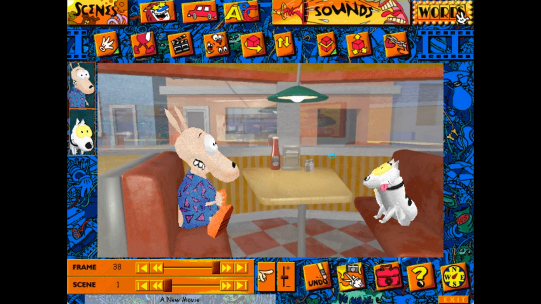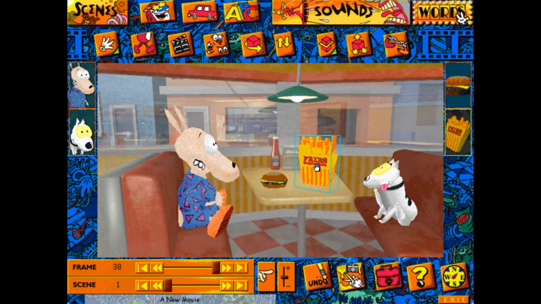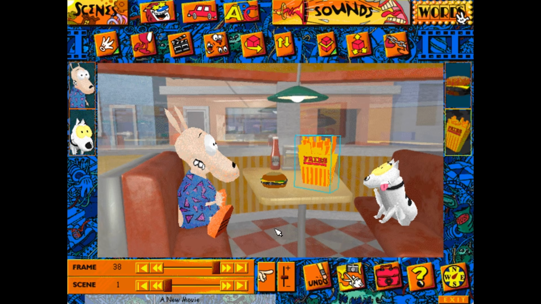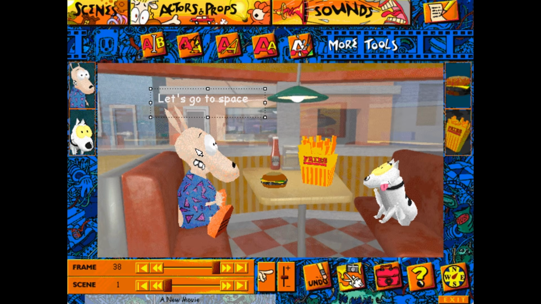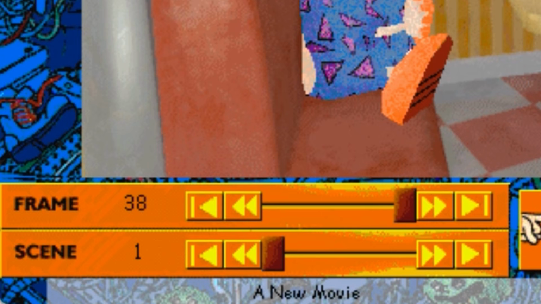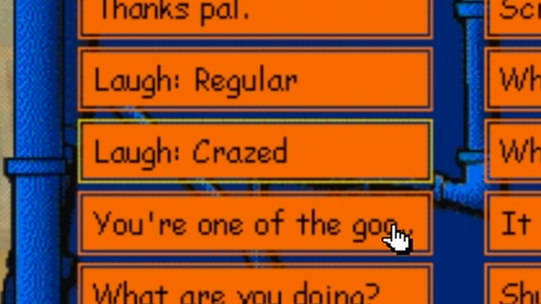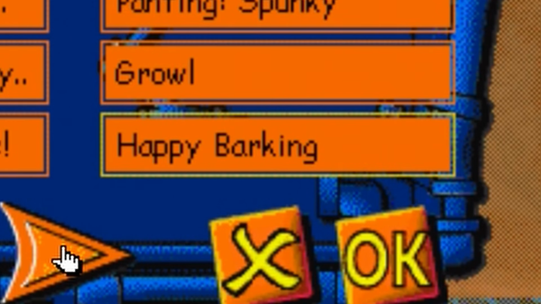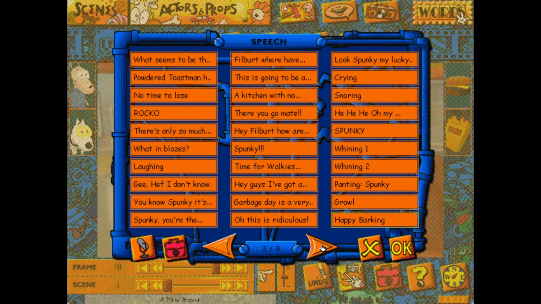I think a burger and fries is probably relevant to this particular scene. Now the fries are positively enormous, okay, because you'll notice I have them right next to the burger, and the fries are simply huge. My problem is that, oh my god, I've created all these things on the last frame. That was a jump scare. I'm gonna have to go watch this cartoon because how is that the sound of happy barking?